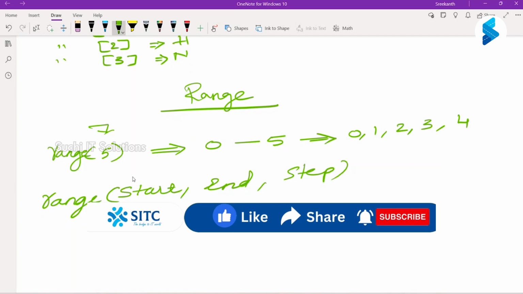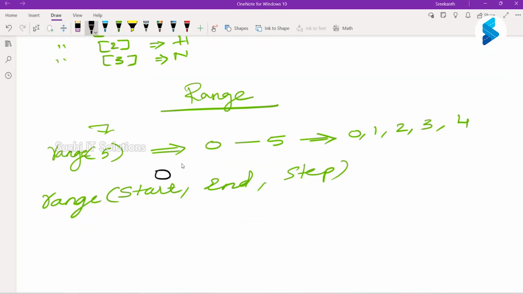So the start's default value is 0. If you just provide only one value, it is considered as the end. So it is starting at 0 and the end is the one value that we provide. For example, range of 5 considers 5 as the end value, and there is a default value for step, which is 1.